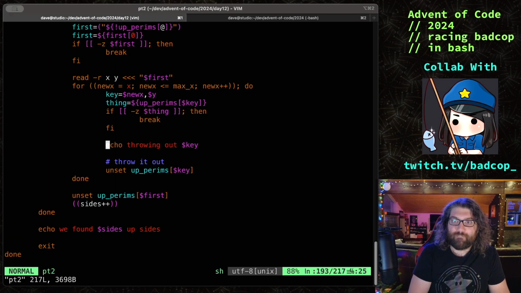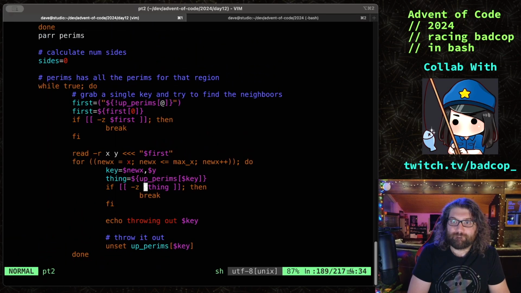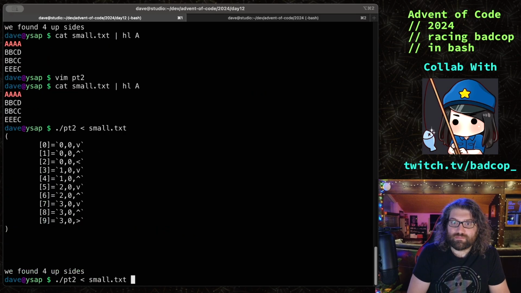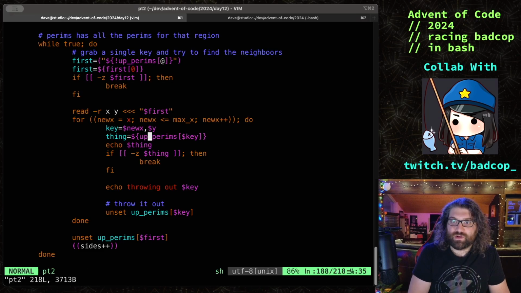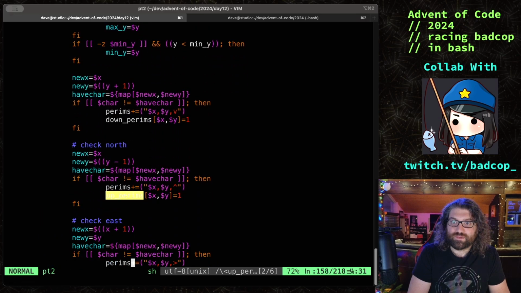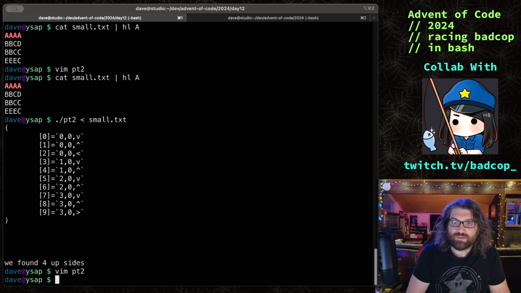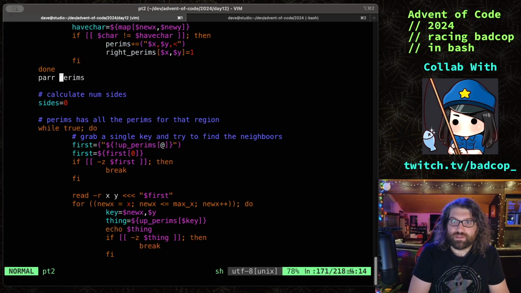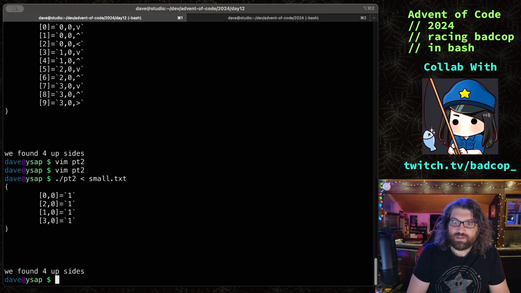Okay. We're not finding anything at these new coordinates. Let's print array on up perims, because that's what we're actually using. Okay, we do have up perims. They all have the same Y coordinate, but they have different X coordinates.